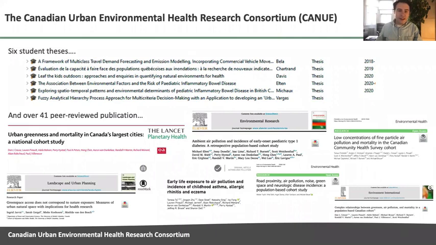So it's good to see that almost half of you do use environmental exposure or urban form data in your research. Hopefully this presentation will encourage you to access CANUE data for your research. In terms of research outputs, CANUE data has supported 6 student theses and 41 peer-reviewed publications so far since we launched in 2016. And this research productivity is really gaining momentum. So over half of these 41 manuscripts have either been published or are scheduled for publication in 2020 alone.